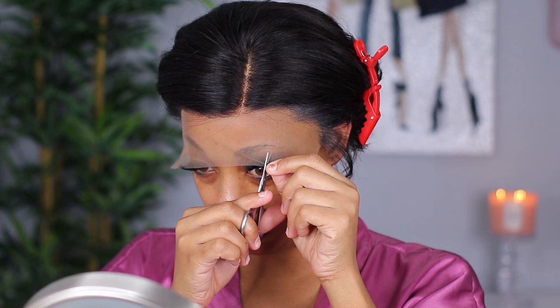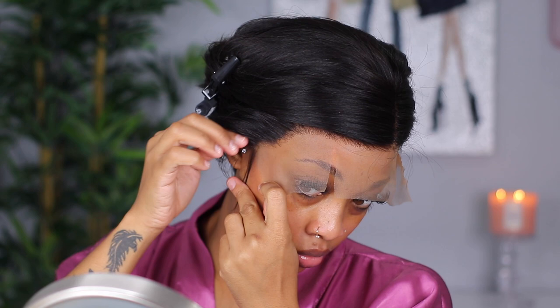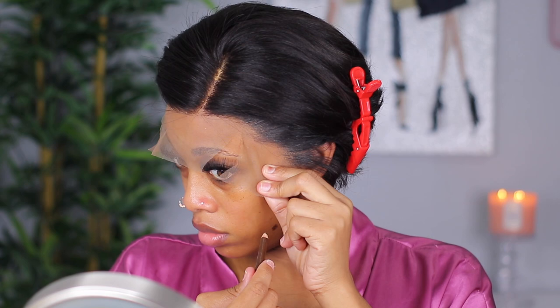So guys, I measured the lace and I cut off the ear tabs so the lace fit my head correctly. That's the first thing I did. I lined it up and I cut the extra lace at the side so our hair is aligned. And I'm measuring everything out so that once I get the glue, it'll be correct. So I'm gonna go in with some glue.